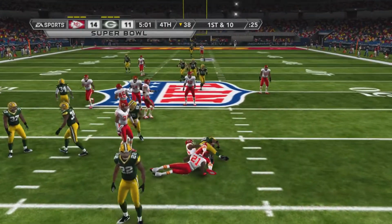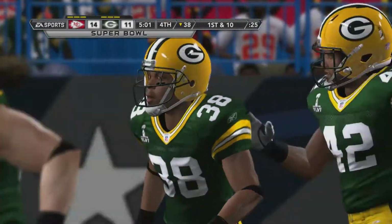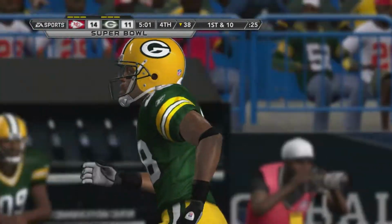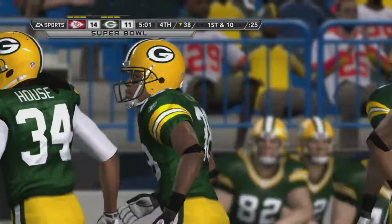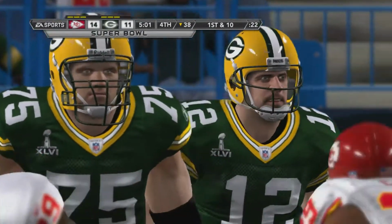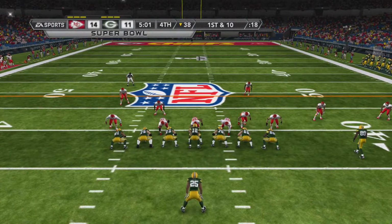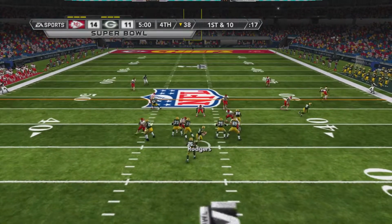Williams starts running at the 32. That was really a good effort. There wasn't a ton of room for him to run, but he was able to get up the field, get a few yards. You never get upset with a punt return guy like that. It wasn't spectacular, but he got the job done. They'll get the ball here at the 38. First down, 10 to go.